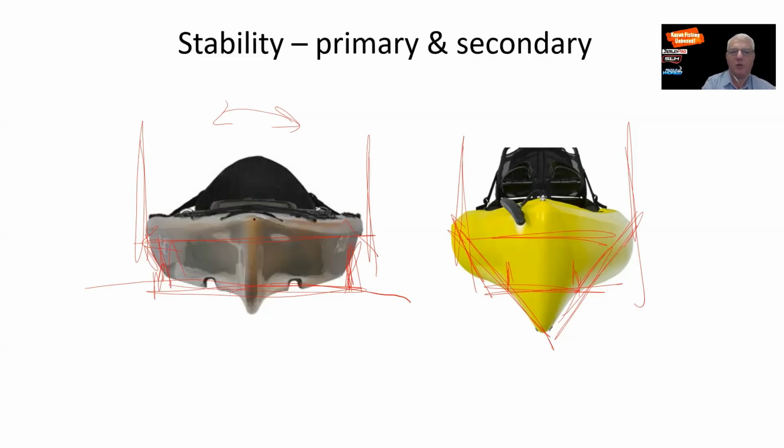So in a short wide kayak, you're going to have lots of primary stability, so it's not going to wobble much. And people commonly refer to this as, but it feels tippy when I get in it. That's because there isn't a lot of kayak directly below you or to your sides. So the moment you sit in this, it's going to feel like it's going to rock side to side until it's sitting flat, basically flat on that surface there. With this one, it's already sitting on a flat surface, so it's going to feel stable.